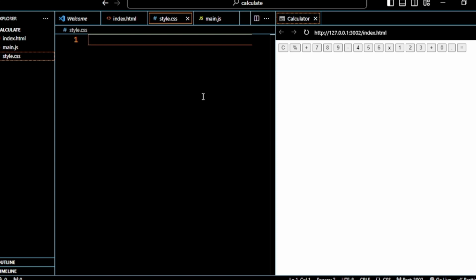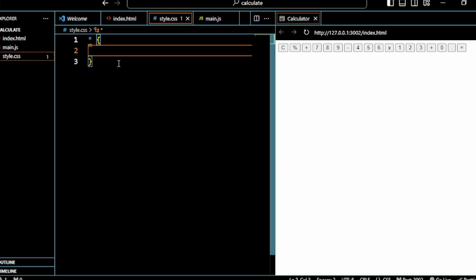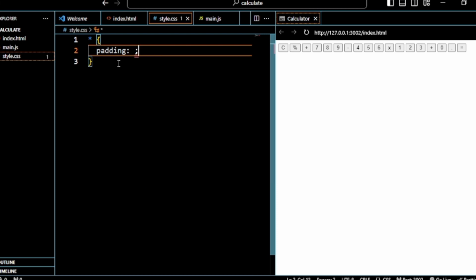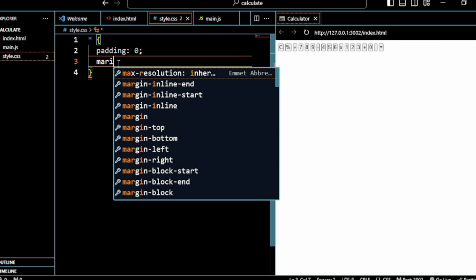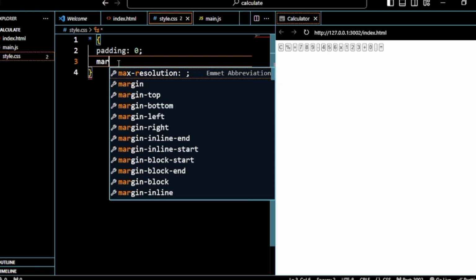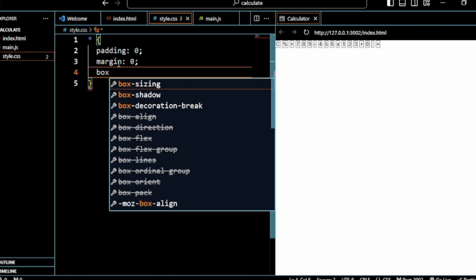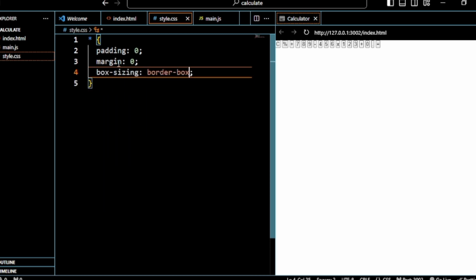I'll be adding margin and padding to remove the space behind all the buttons, to reset the default style. So padding should be 0. And margin should also be 0. Box sizing, border-box. As you can see, the space behind here I've removed.